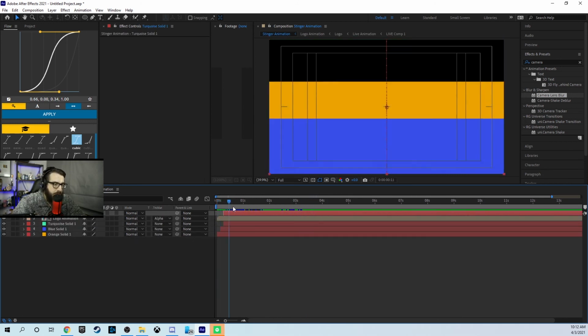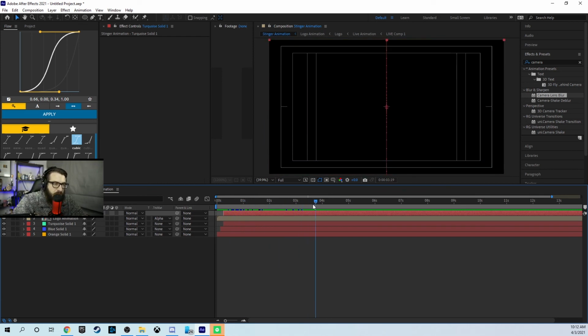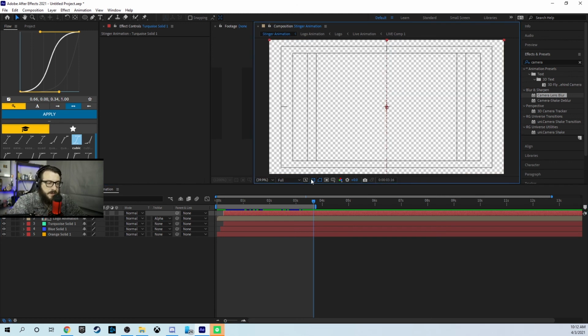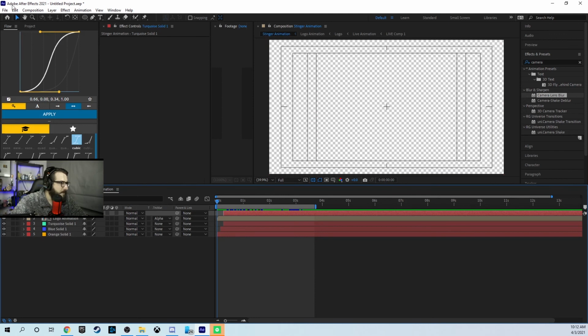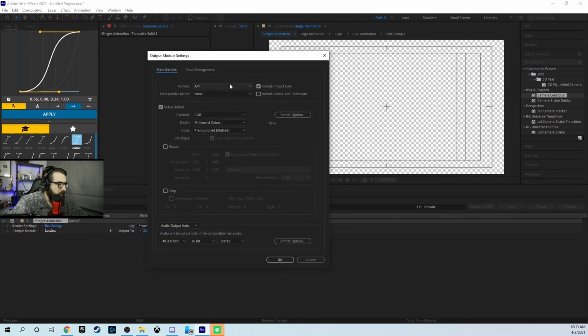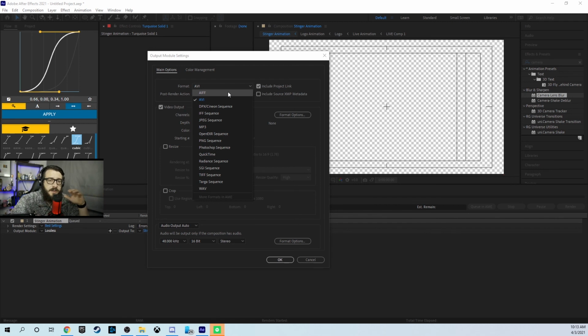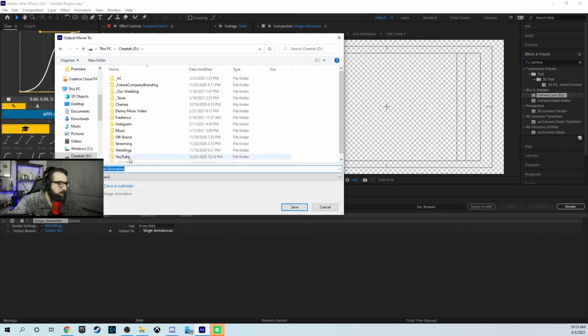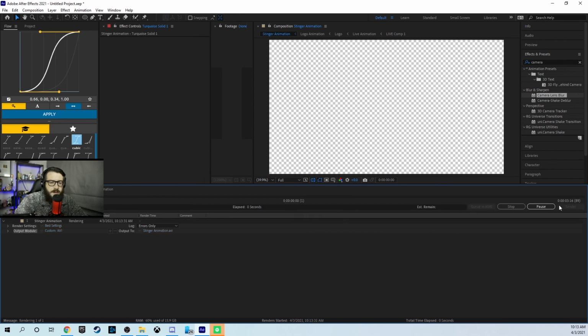But now we are ready to export it. So go to the end of whatever the last frame where it clears, hit N to close the bracket of the animation. If you want to just be sure, you can toggle your transparency grid on and just confirm that there's an alpha layer. So now go up to Composition, Add to Render Queue, go down to your Output module, and change it to, on Mac you can just do animation and it lets you do an RGB and alpha. On PC I'm just doing the AVI. So I'm going to animate that out to where it needs to go. Save that there, and we will render.